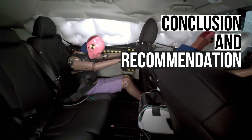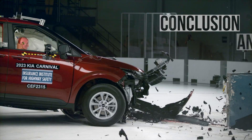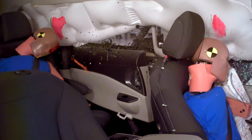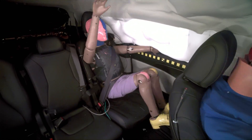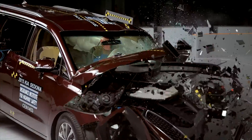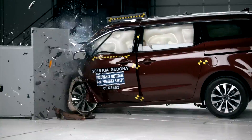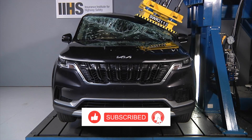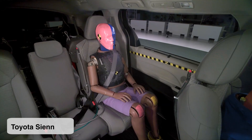It's clear from all these tests that the Carnival is the least safe new minivan on the market. In the updated side impact test, it has excessive structural intrusion and poor dummy protection. It has high injury risks in the updated moderate overlap evaluation and above average intrusion in the passenger small overlap test. Fortunately, it does better on the driver's side small overlap and roof strength tests. Any other new minivan would make a safer choice than the Kia Carnival. While it's not perfect, the Toyota Sienna is currently the safest option in this class.